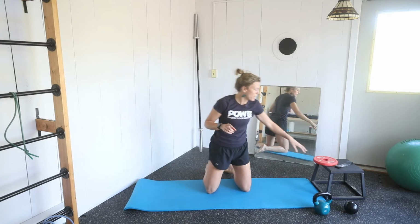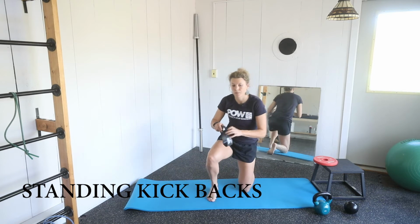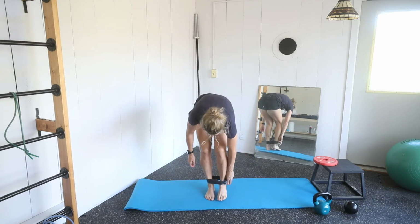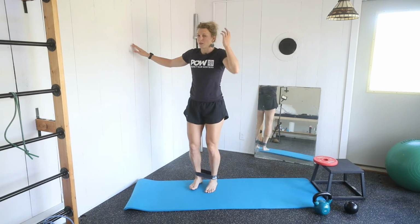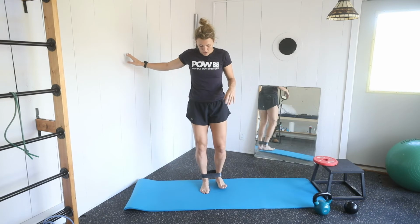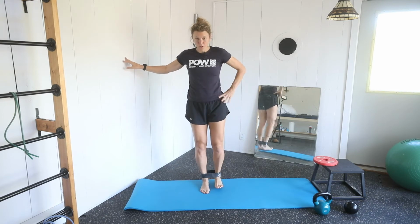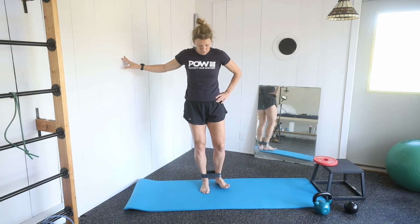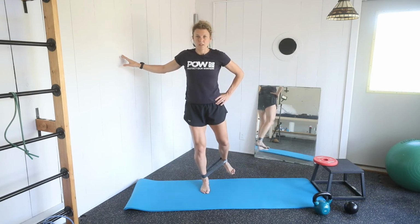The next one, you're going to need a band. So you're going to put a band around your ankles. This is one if you want to hang on to something for balance, that's great. It's not a balance exercise. So you're going to stand on one leg. You're going to rotate your other leg 20 degrees out, and then you're going to kick back about 45 degrees. And you can pulse there.